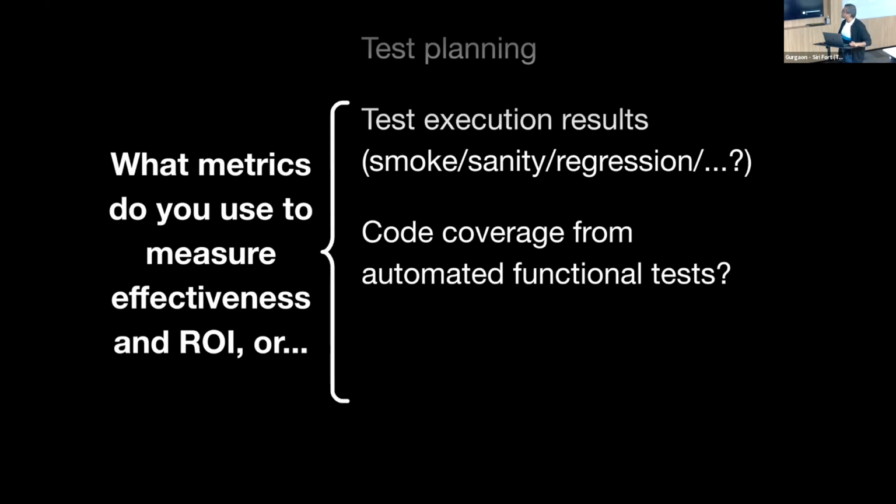Anyone? Raise your hands or on chat. So we do code coverage from functional tests, mostly unit tests, obviously. That's not functional. No? Functional, I'm talking about API workflow or UI tests. UI test. Okay, no. We do not do that. If anyone is doing, please don't do it.